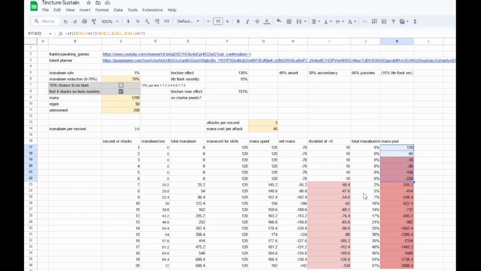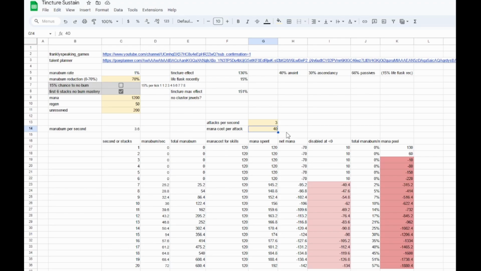So even though you burn your mana because of the mana cost, it isn't from the mana burn and should last for 6 seconds anyway. Unless you spend exactly the last amount of mana and you end up at 0, then it could disable the flasks early. And also for the first 6 stacks, if you proc the 50% chance to not increase the burn amount, then maybe it lasts for longer than 6 seconds, and maybe it can even last for 8 seconds if it procs like twice.